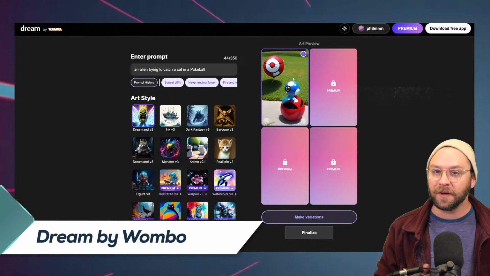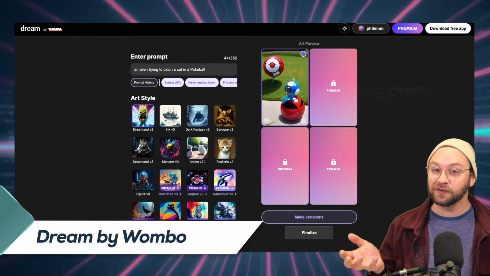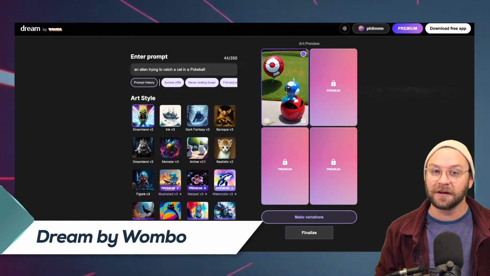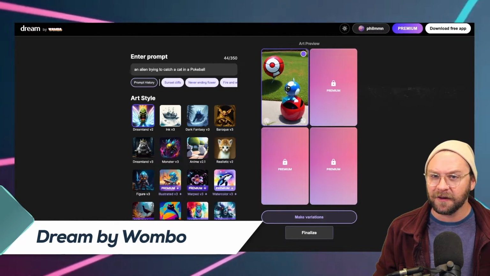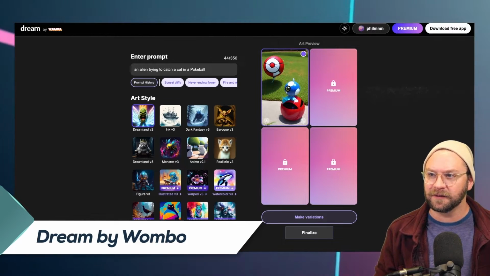But the big thing about Wombo is it's free. It's a free version that's available with ads as well as restricted features. They're going to try to upsell you. It's that freemium model that you're seeing here. The premium model starts at $9.99 a month, and I do think you get access to all the other Wombo stuff if you decide to do that.